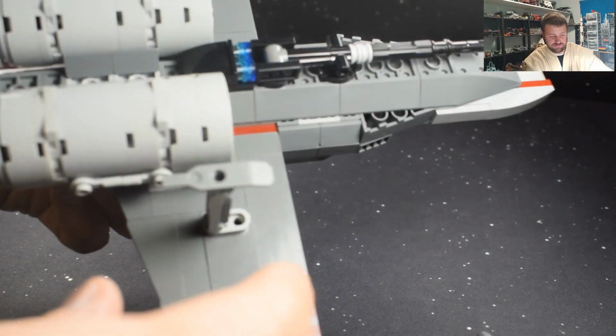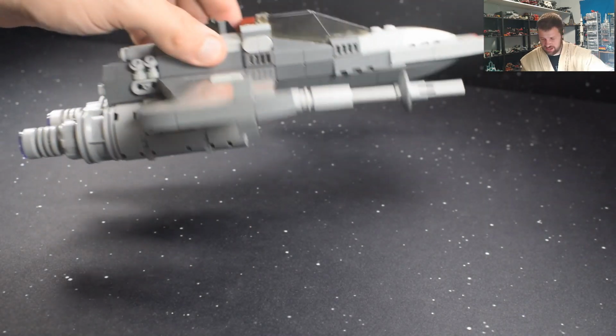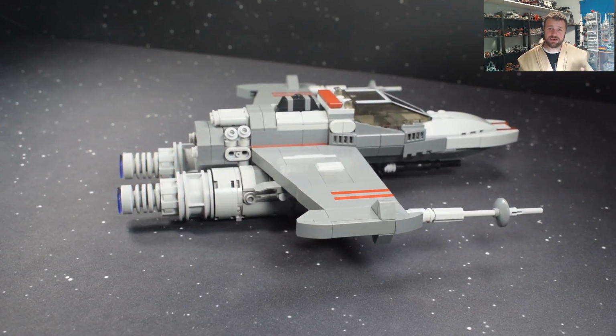And honestly, having any landing gear at all is a big improvement for me, so I'm pretty happy that I actually have it. Of course, the ship itself will just land without the landing gear and just rest on those engines, but I'm trying my best to get better at landing gear, and so that's why I added them.